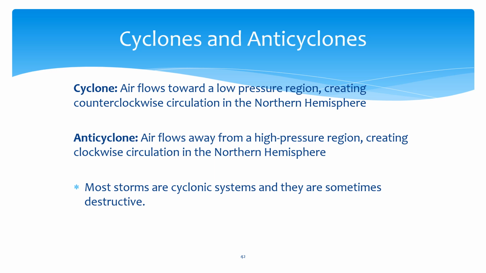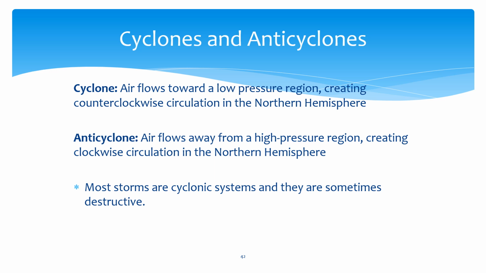What we need to know right this minute is that most storms are cyclonic systems. Why? Well, if you think about it, because we're talking about a low pressure system. What did we talk about with low pressure? That air is rising from the surface up, and when it does that, it is more easily condensed. It causes clouds and unstable weather, and you are more likely to get cloud formation and storms. In some instances, we can get some really destructive storms going on.